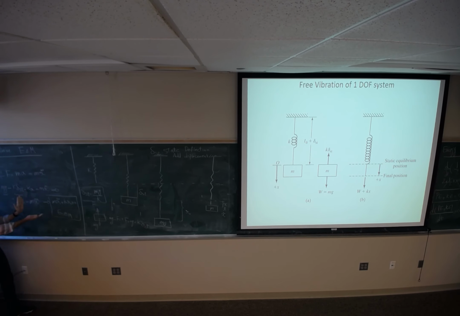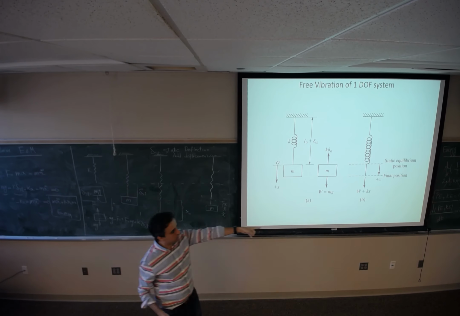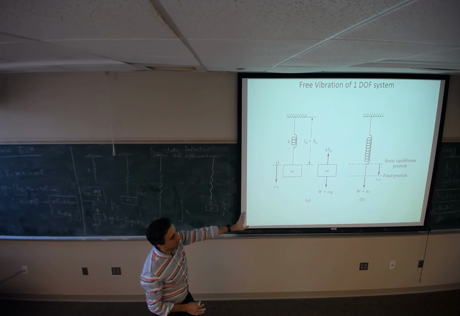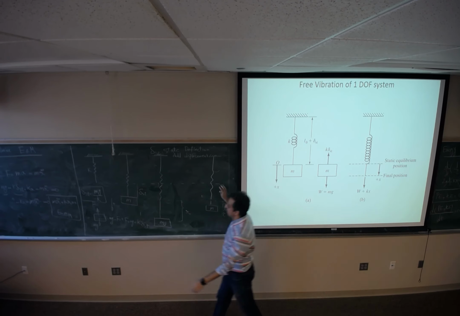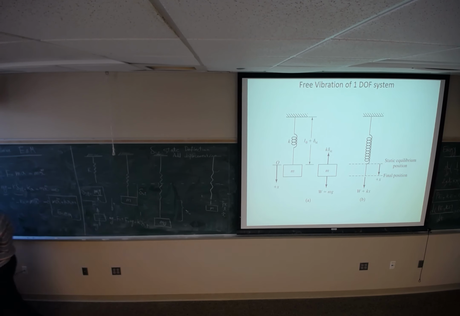It's a second order differential equation. For some systems, you need to apply the Newton method to derive the equation of motion. For some other systems, you have to use the energy method. The energy method applies to systems where we don't have any loss of energy. If there is no friction, you can apply the energy method. Otherwise, you cannot, and you have to use only the Newton method. We will go over some examples maybe sometime next week.